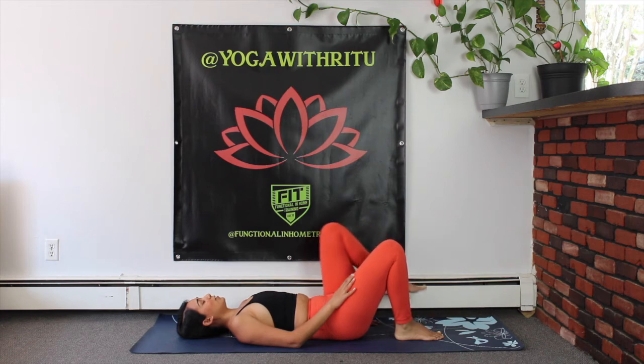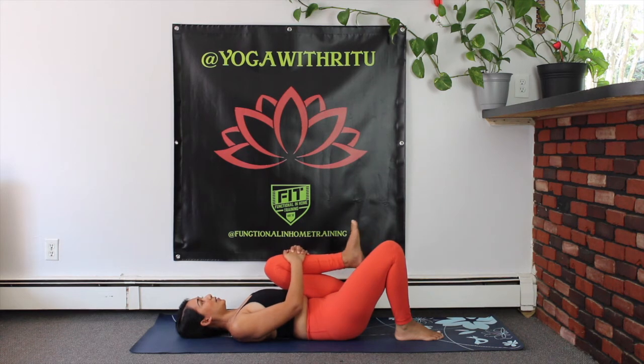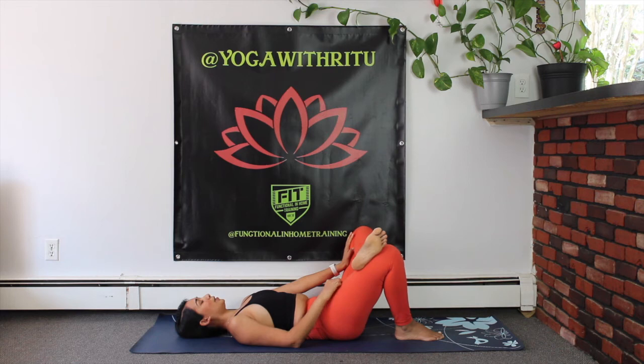Okay, we're going to do the same thing on the left side. Hug your left knee towards your chest. You want to roll your ankle out. And then feel free to switch the direction. And then as you're ready, you're going to stack your left ankle on top of your right thigh. You're going to use your left hand, press your left knee away from you.